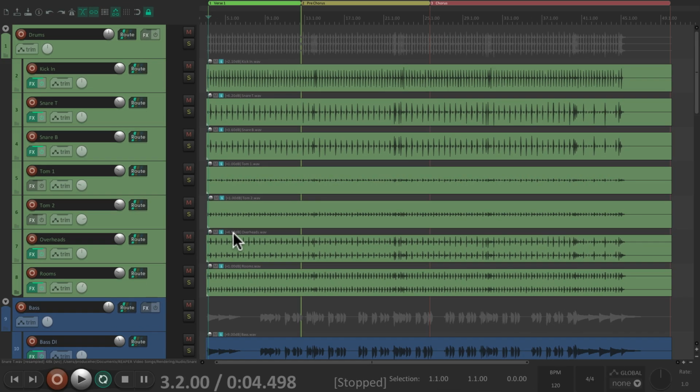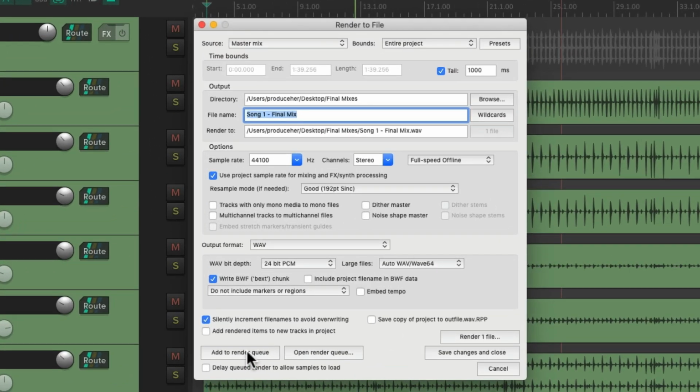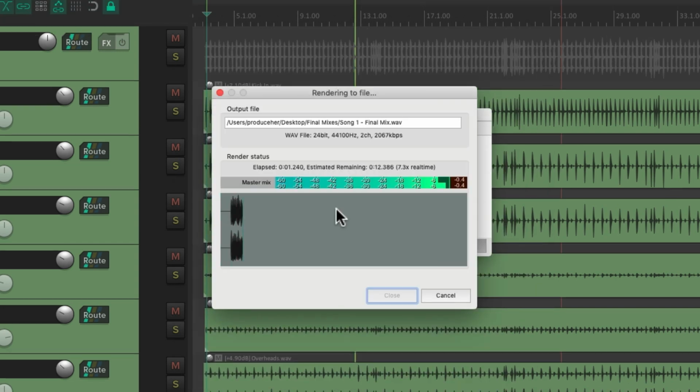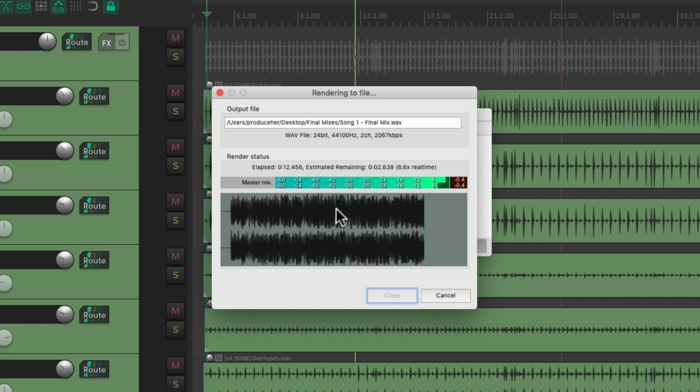And then if we're ready to bounce them all down, just open up the render queue, and we can see all the renders that we saved ready to go. We could choose them individually, or just render them all. We could remove them. Let's remove the second one right here, and just render the other two right here. And it starts to render it as fast as a computer can. And then when it's done with the first one, it's going to render the second one.